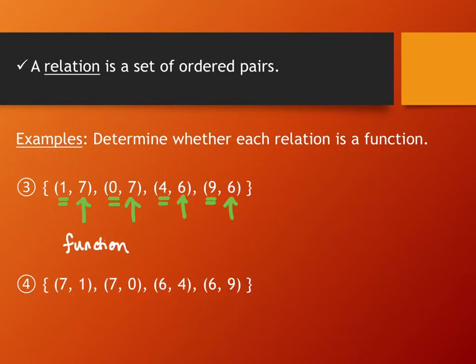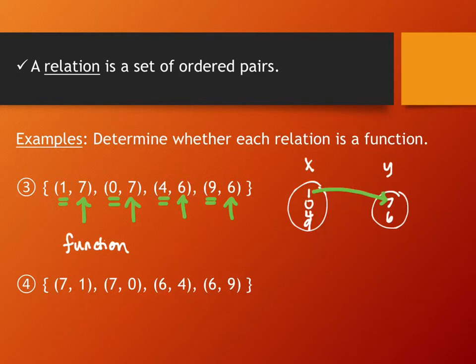Another way you can do this is you can put them in kind of some groups. So these are my x values, and I'm just going to put them in a circle, and these are my y values, and I'm going to put all of them in the circle. So my x values are 1, 0, 4, and 9, and my y values are 7 and 6. Okay? And I'm just going to draw an arrow showing where it gets sent. The x value of 1 gets sent to, I think it was 7, yeah, the y value of 7, right? If x is 1, I know y goes to 7.